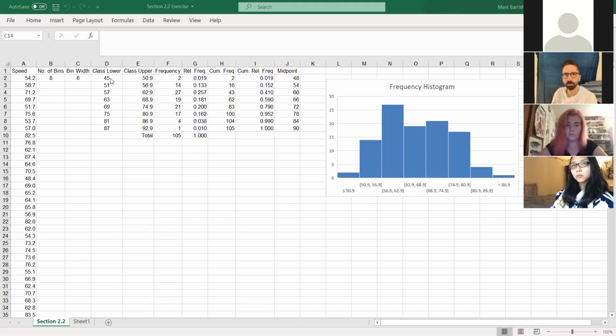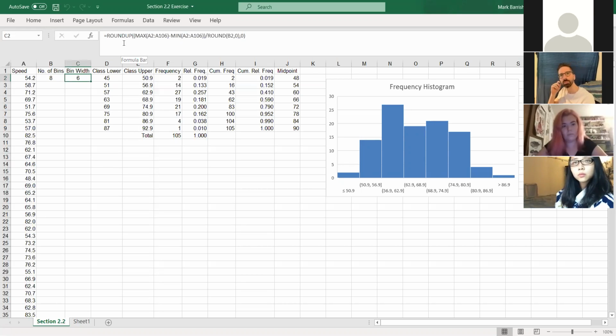Well, what I did was I just created my intervals like I did in Minitab, the same thing. I had a formula here for number of bins. I rounded it. I used the rounding function here. Bin width, I rounded up, which is what you should do. You round up to the nearest whole number. So I got number of bins 8, the bin width 6. And then I created separate columns for the lower value in a class and the upper value. And then I did what I did before.